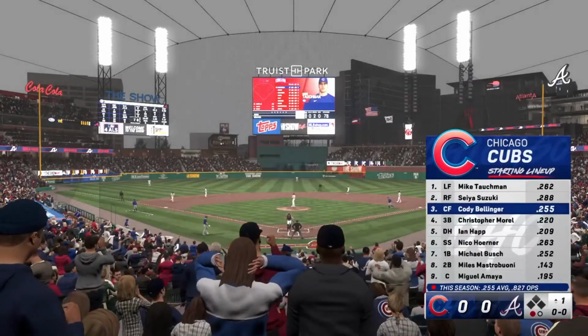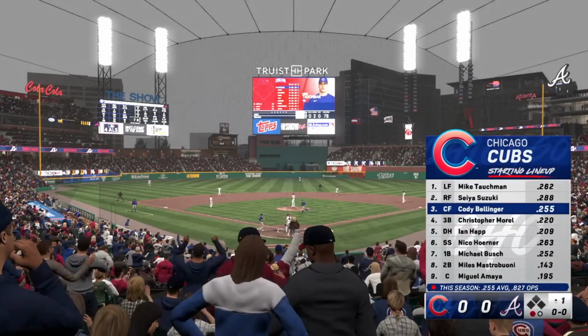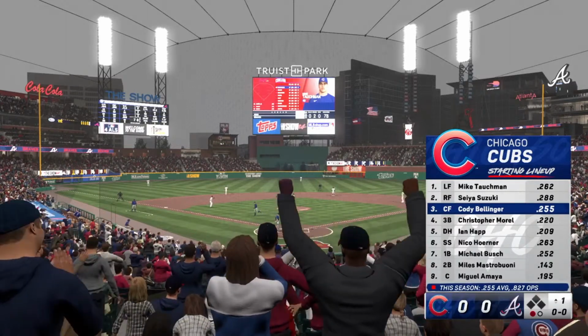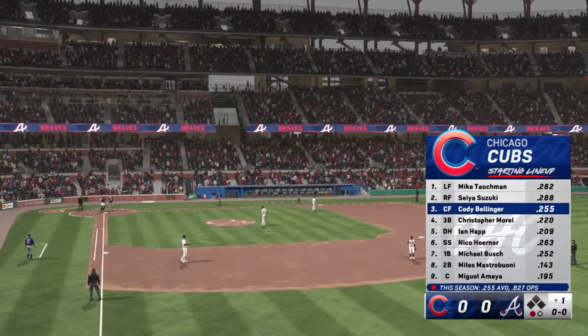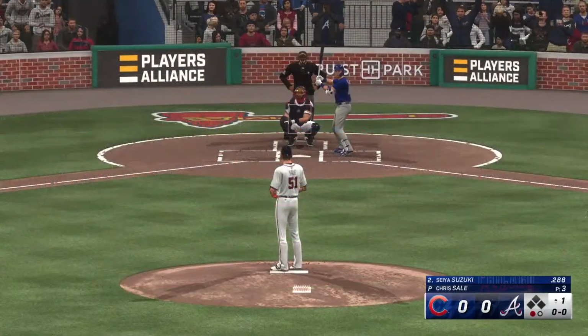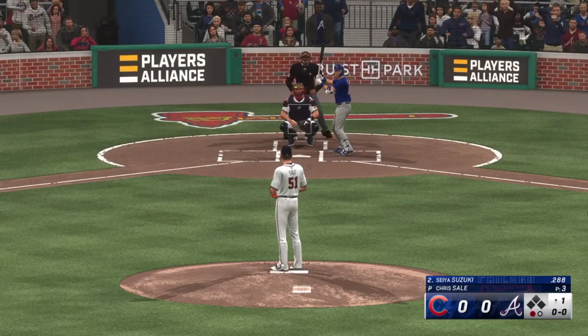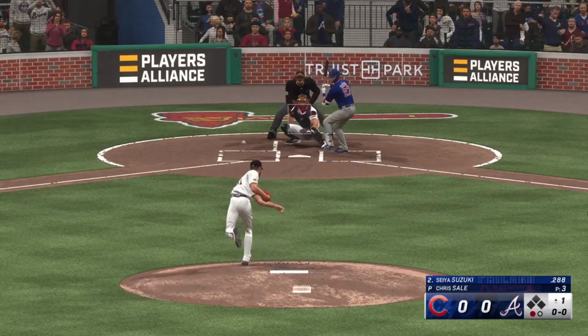Time now for the Chicago Cubs lineup. And Chris, this group has been struggling to put up runs lately. Well, they haven't been on base a ton, and even when they are, they haven't been hitting very well with the runners on base. So they need a guy or two to really step up, have some quality at bats, hit according to the situation, and sort of break out of this. I think if they do, the rest of this lineup will follow.